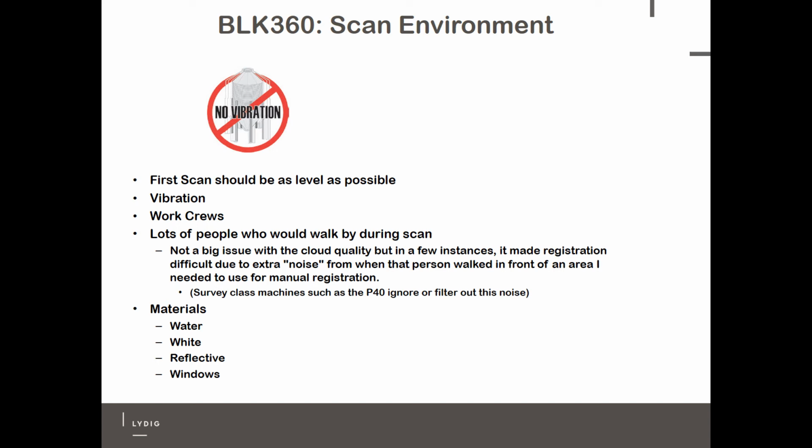Another thing is I was out scanning during demolition, and there were jackhammers, saws cutting holes. I mean, the slab was vibrating while I was out there. I kind of knew that might affect the results, but I couldn't find a good image to put on the screen. I wish I could have. If you can imagine taking a coin, tossing it in a pond, and you see the ripples, that's exactly what you end up with. Then when you get into Recap Desktop and try to register things, nothing works. Obviously, your floor flatness analysis is pretty much useless. So that is definitely a lesson learned.